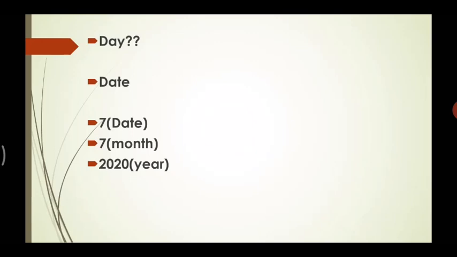Okay. Now there are different patterns of writing the date too. This is not the only pattern. Sometimes some people write first the month, then the serial number, and then the year. You might be seeing it in mobile phones also. So there are different patterns, but the most commonly used pattern is date, month, and the year. Let's move forward. Now there are other methods too.